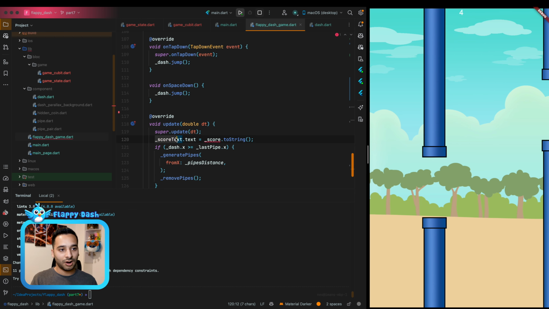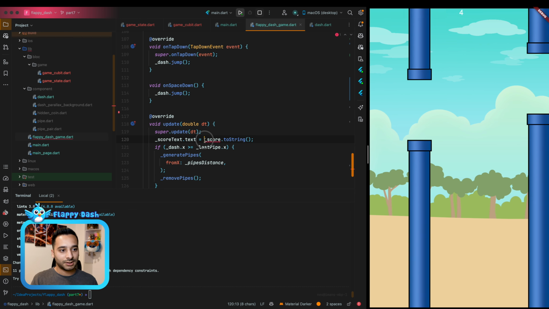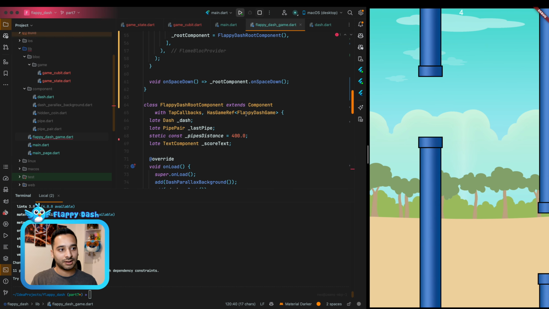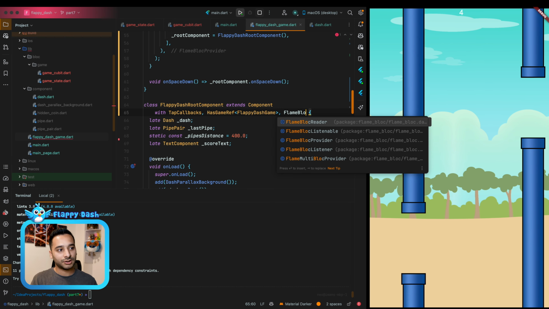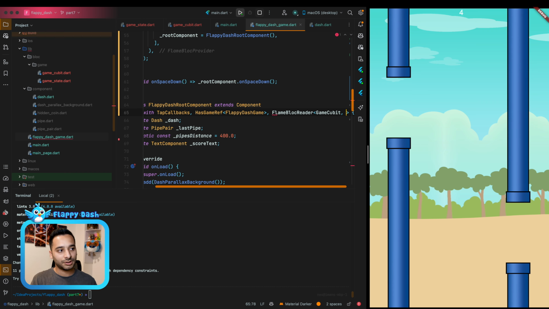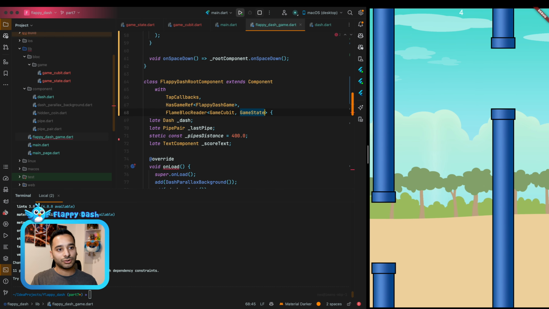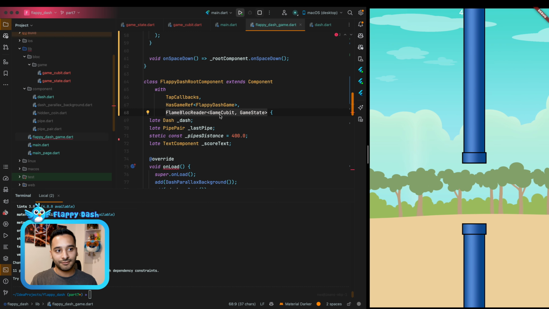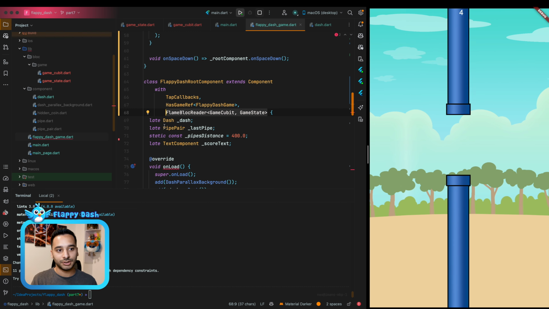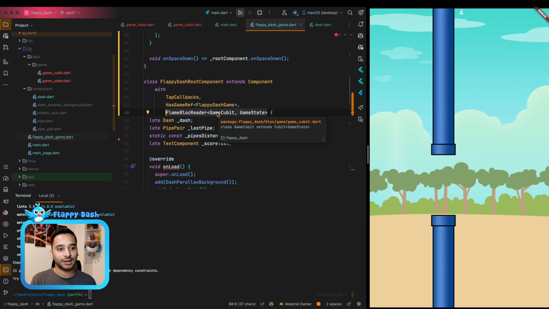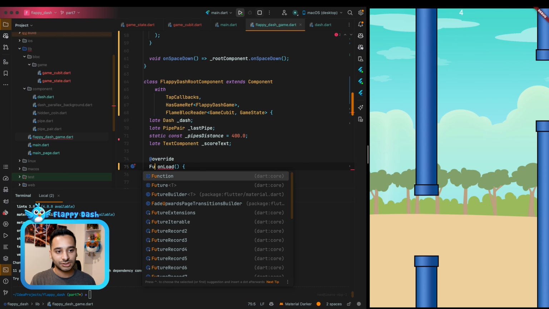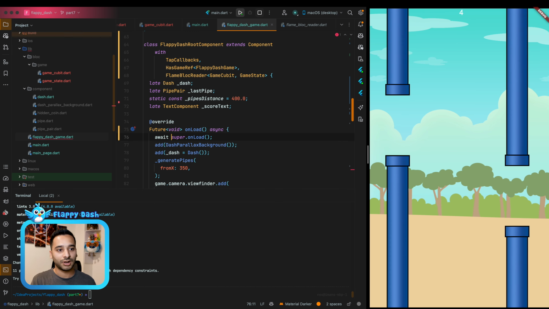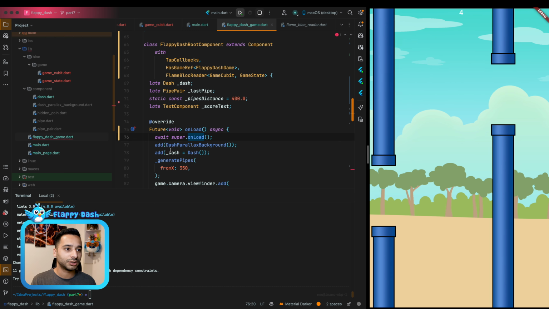And in the update method, when we update the text, we can just use block that we have, but we need to add the flame block reader that we have, game qubit and game state. So you can just add this mixin into all the components that you have, then you will have access to the game qubit as a top level state management that you have. Here we can just change it to future. Here I'm gonna use async keyword, and we need to await for the super.unload.